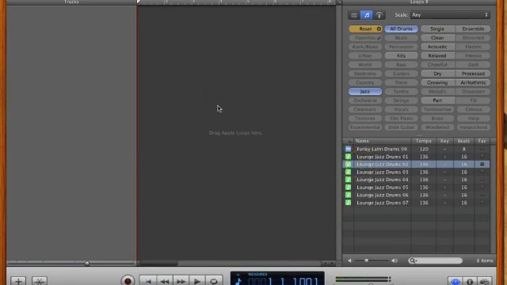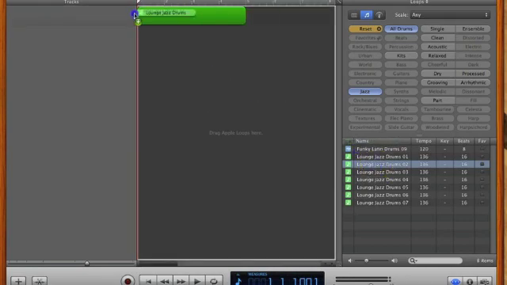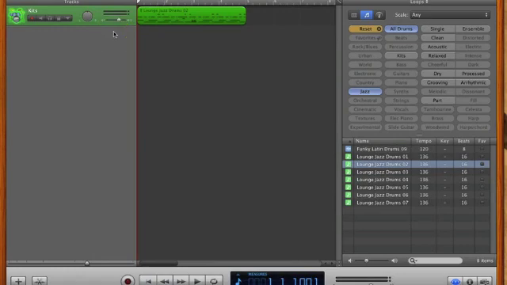Okay, so now that I've selected which loop I like, I'm going to add it to my project. It's really easy to do this. All you need to do is click on the loop that you're after and drag it across into your project. There we are, Lounge Jazz Drums 2. To listen to what our project sounds like at any point, we can press the space bar and it will begin playback from where the playhead is. The playhead's this red line here.